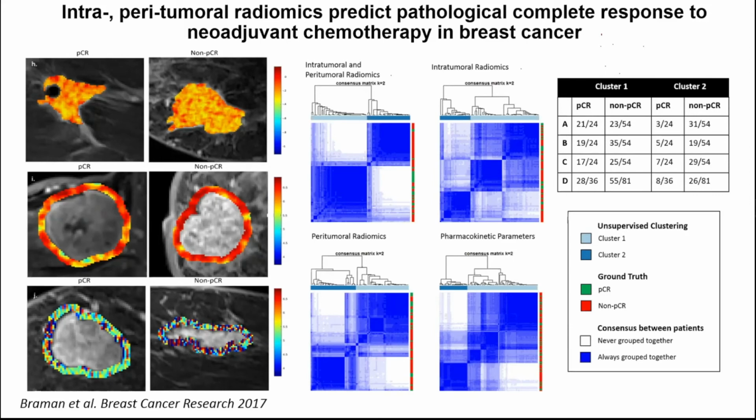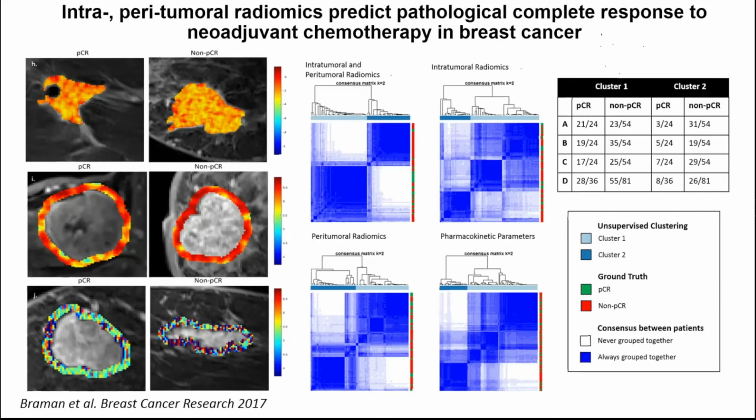And he found that, interestingly, when you looked at patients receiving neoadjuvant chemotherapy, the radiomic features outside the tumor predicted which patients would go on to have complete pathologic response versus patients who would not have a complete pathologic response. And I know this is an area that Savannah Partridge at UW is also very interested in, and we've had some conversations about taking this forward.